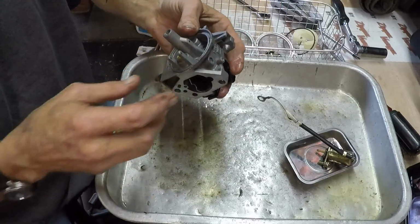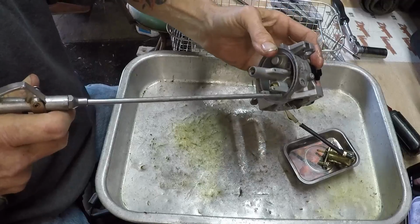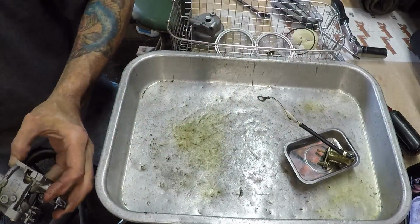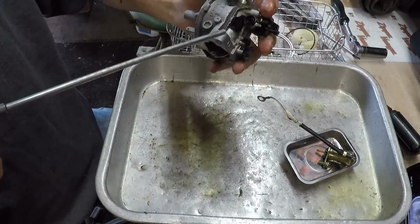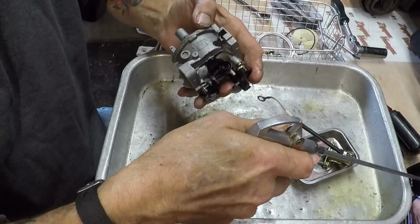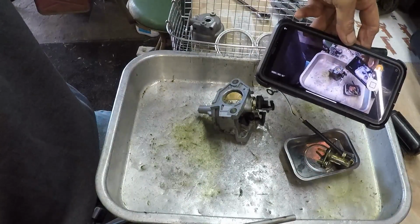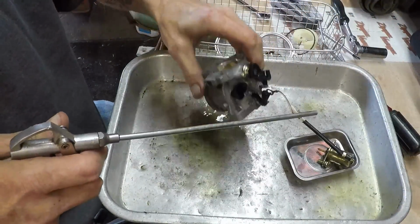Boy, if only I had some air right here next to me. That would just be awesome. Haha, I do. Okay, cover your eyes, guys. Try not to blow this on my, I don't know if you can see, but right here is my phone, which I'm watching you guys on, or I'm watching myself on. No, I'm not vain. I just want to make sure everything's in the picture.